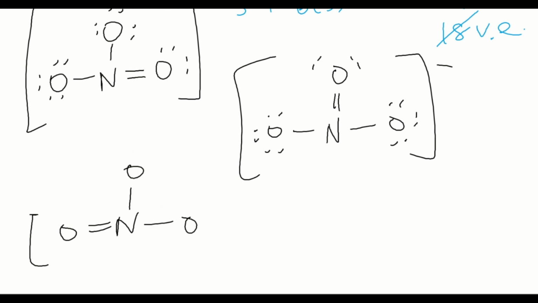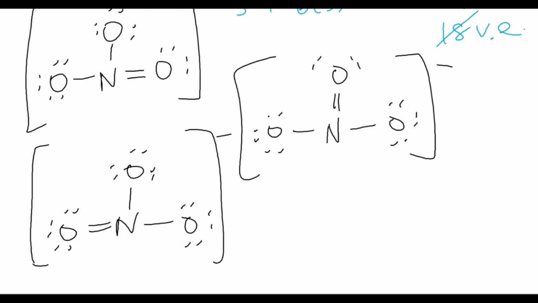Now it's important to note that you can't have resonance if the atoms are in different positions. So just because you have multiple correct forms of a Lewis structure doesn't mean you automatically have resonance structures. It only applies if the formal charges are the same. Not only that, the structure of the molecule can't be different.